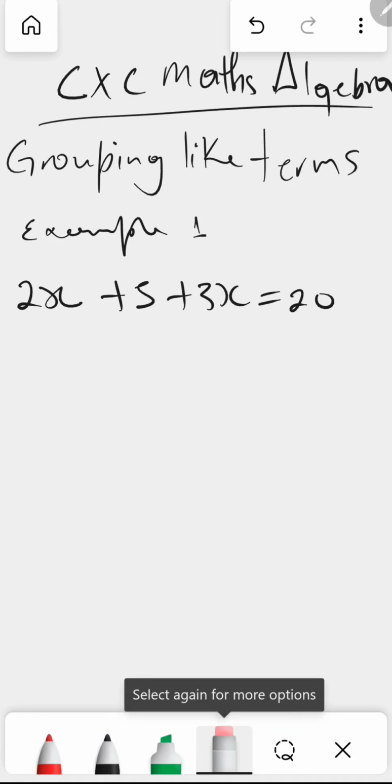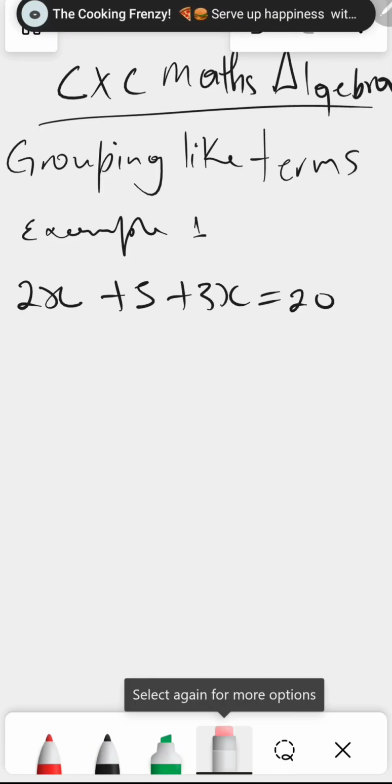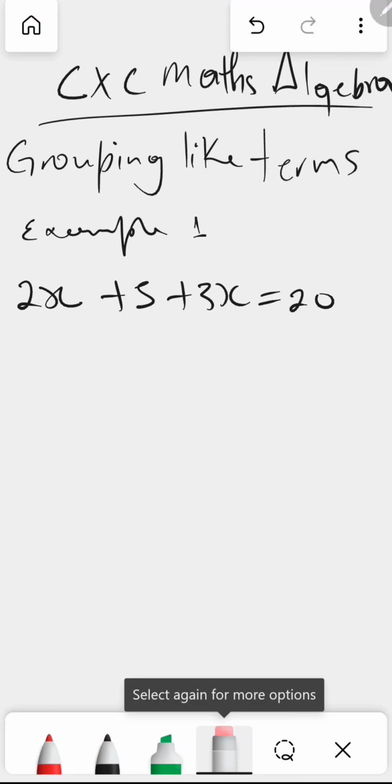If you have watched our previous lessons on solving equations and equations with brackets, you are ready for today's lesson. Today we are going to learn how to collect terms before solving the equation. Another term for that is grouping like terms. By the end of this lesson, you will be able to solve questions that many students find confusing.